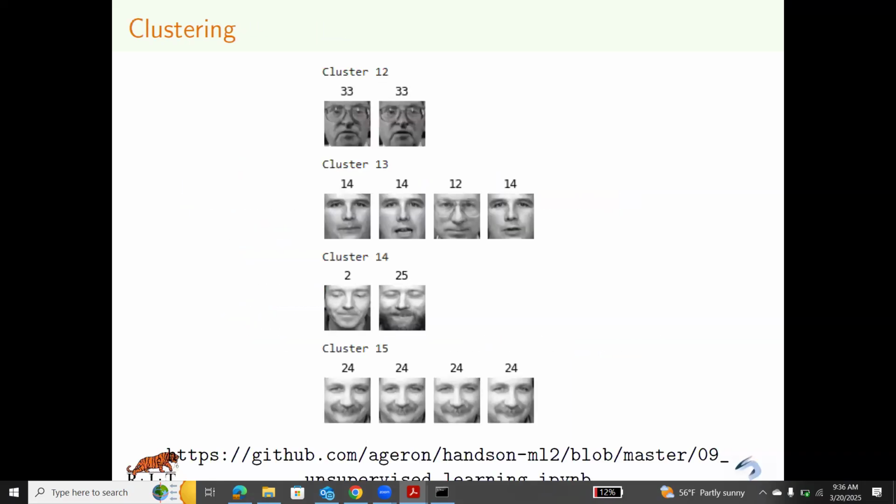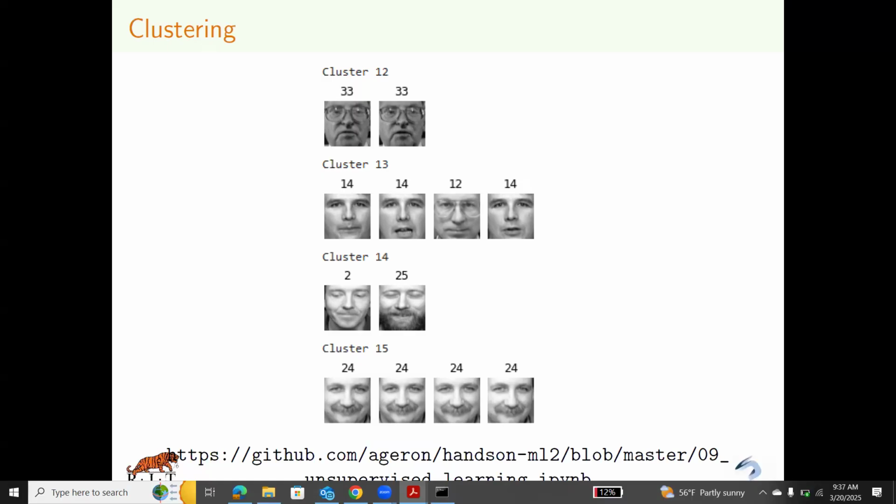So here's an example. We have a bunch of images of faces, and we want to group these images such that each group corresponds to one person. And you can see here that, for example, in cluster 13, we have grouped an image with another person.